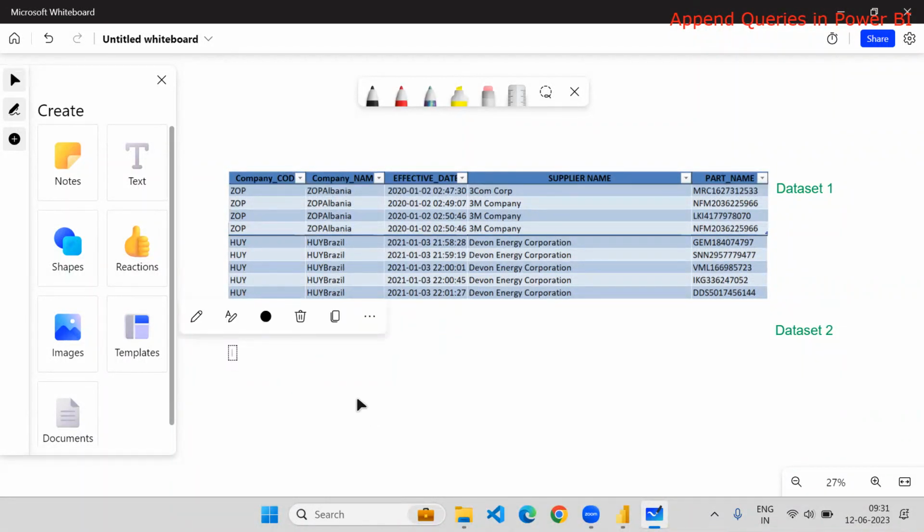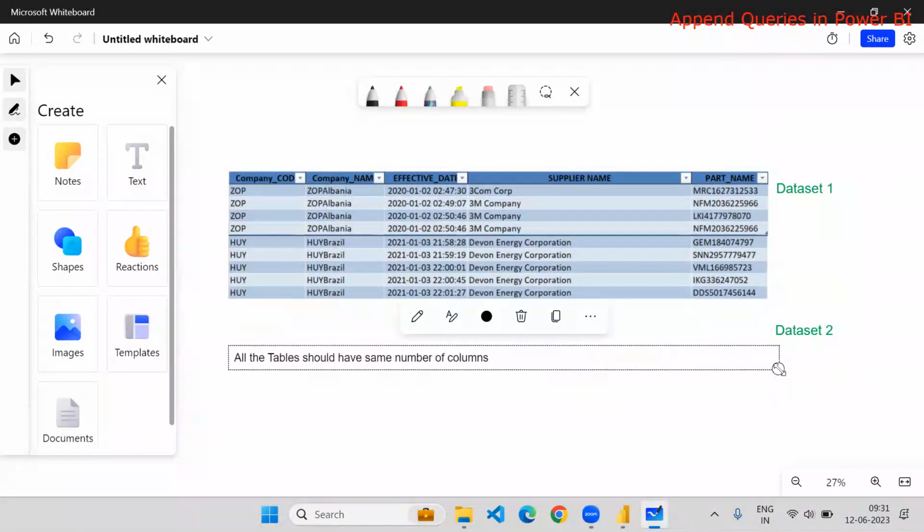I will discuss what those are first. At the very first place, all the tables that you are going to append should have the same number of columns. This is your primary requirement to append the data. First requirement is what?